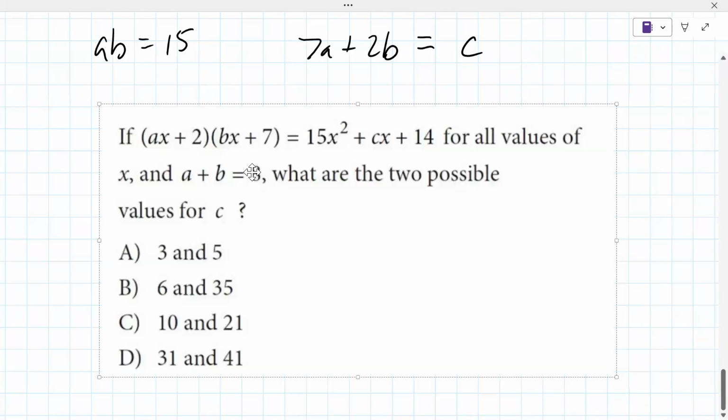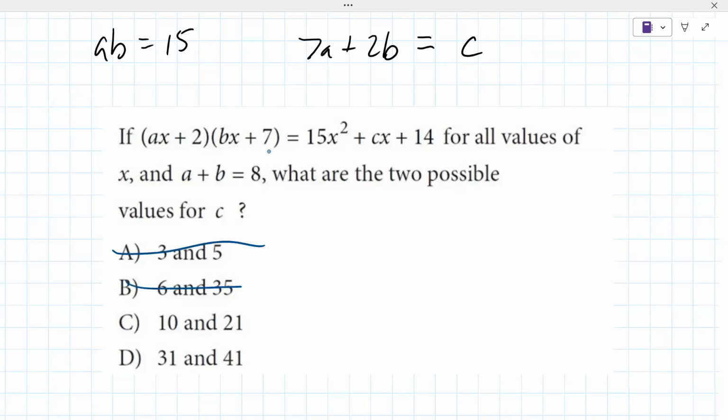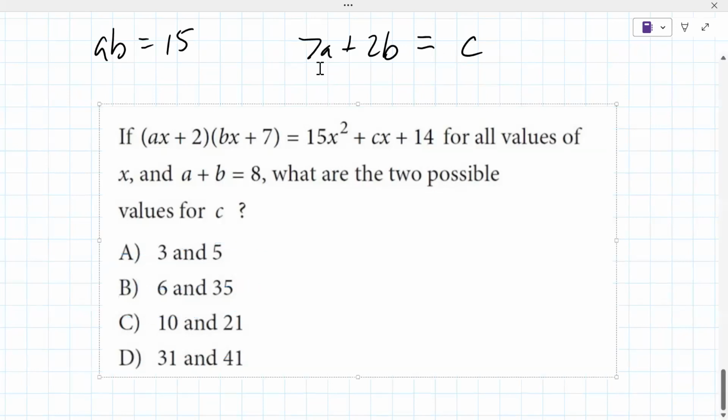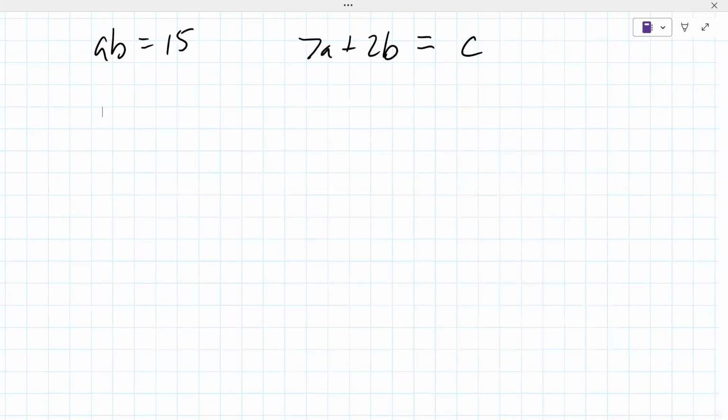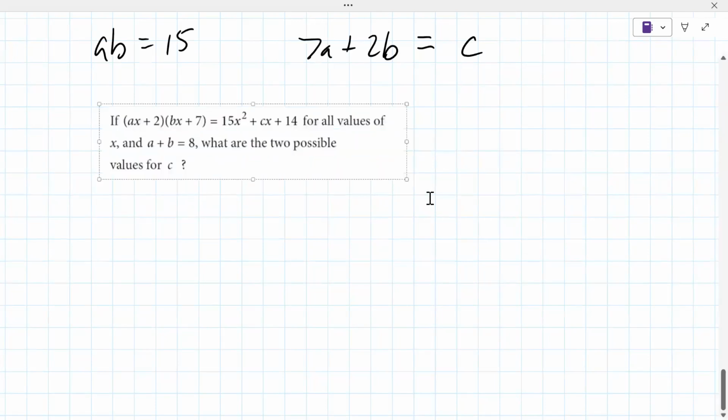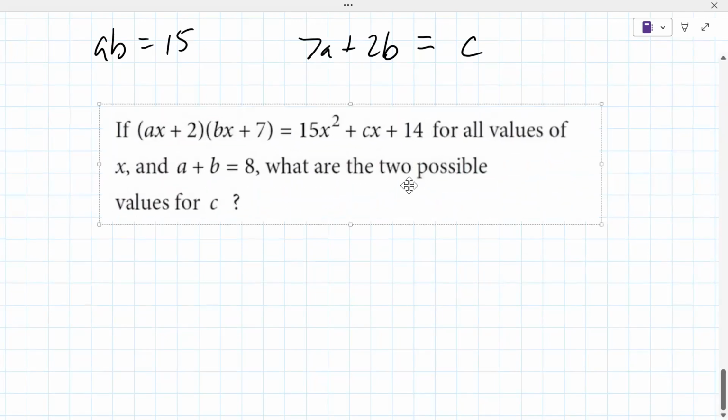No, no, the two numbers. What are the two numbers? No, forget about that, don't look at those. I shouldn't have done that. That always happens, I always forget that on this problem. Okay, so give me those numbers, but don't say letter A. What are the two numbers that multiply to 15 but add to 8?